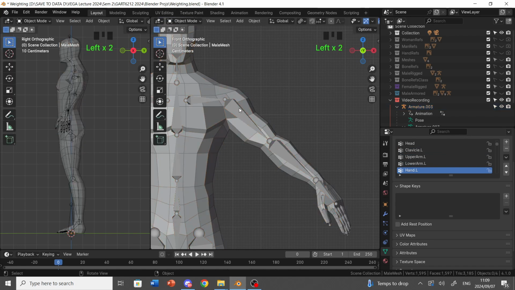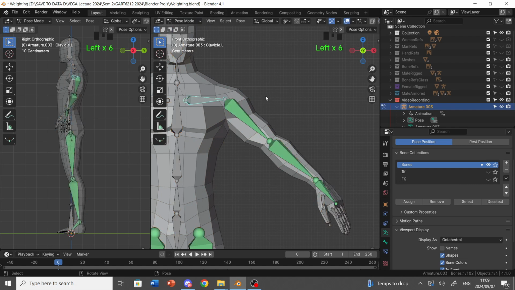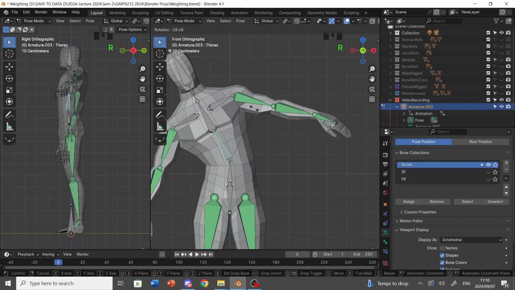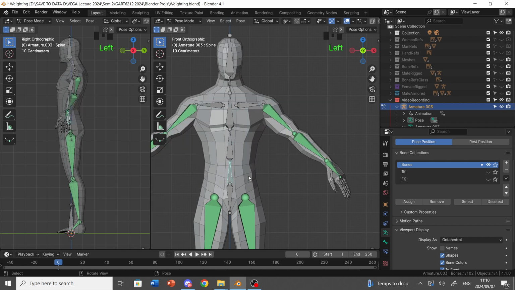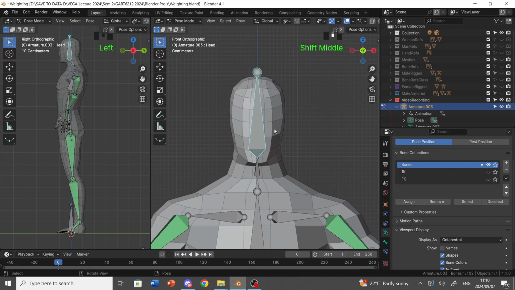So if I go back to object mode, let me select the skeleton just to give you guys a demonstration. If I go into pose mode and I select this bone up here, look at that. We've got it manipulating the skin now. You can select one of these green bones and try and move it. You see it doesn't move around. So that's because that's hooked up to our IK and FK. So that's what's going to control that. But for all the gray bones, we can go around, move everything, and test it out. That's pretty damn swag.